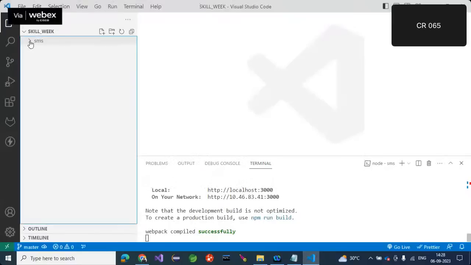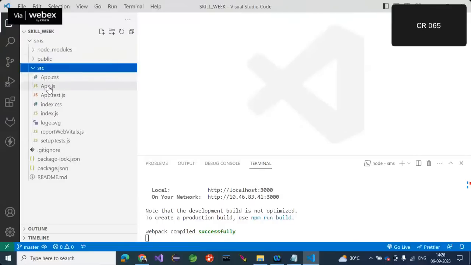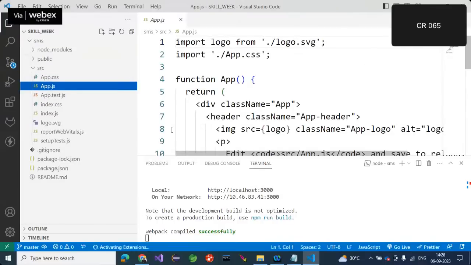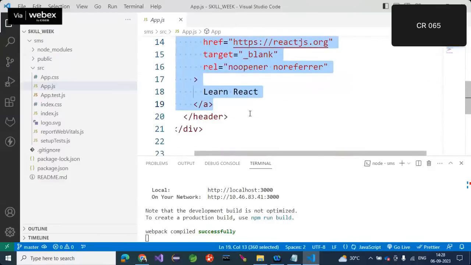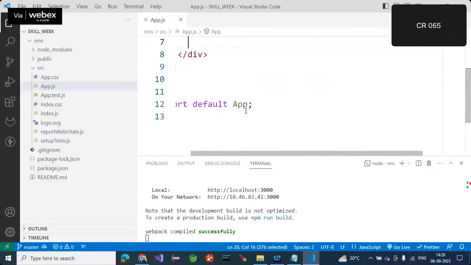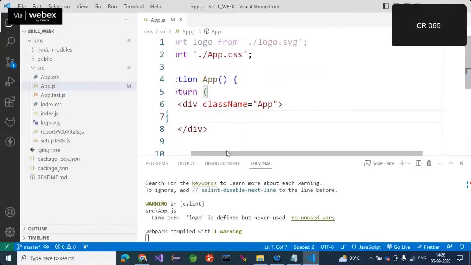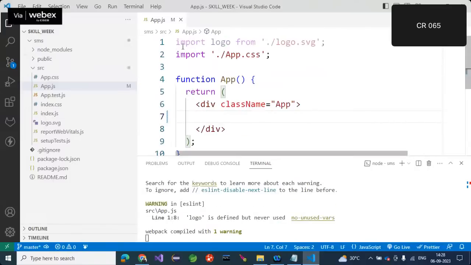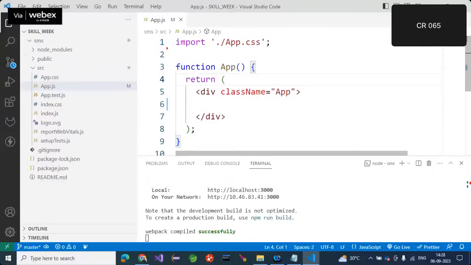So first of all, open that app.js file. Whatever they have given under the div tag, the header, once I remove it, it will give some warning because of the logo. That is a default statement. You can remove that. Okay, now it will be compiled successfully.